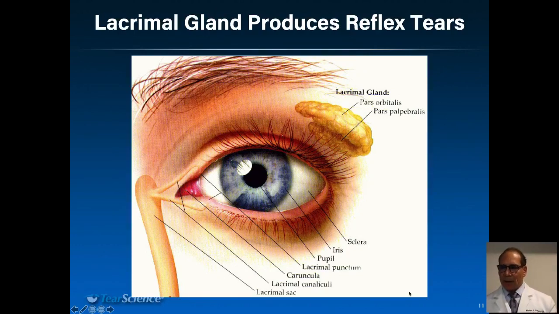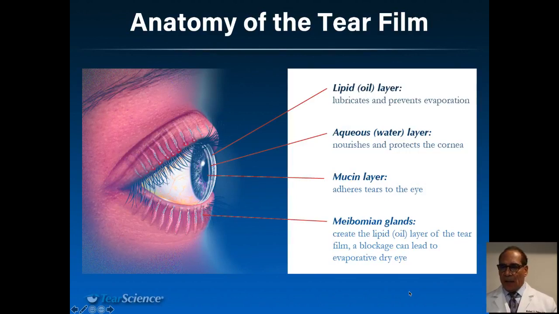All right, so we talked a little bit about the tear film and the meibomian glands, which again are in the top and bottom lids. They're those long, kind of stringy looking things that open up right on the edge of the bottom lid and right on the edge of the top lid. Now, when you're born, you have about 20 to 25 glands. You do not regrow new glands. You only have that number when you're born. That's all you have to last your entire life. So we want to make sure those glands are producing a good quality and quantity of tears.